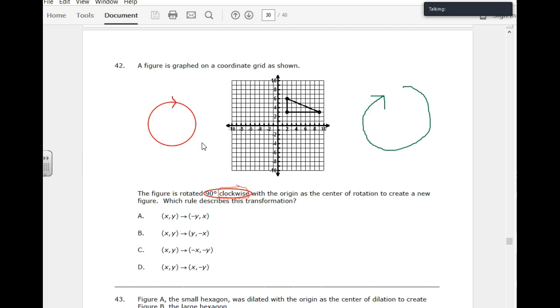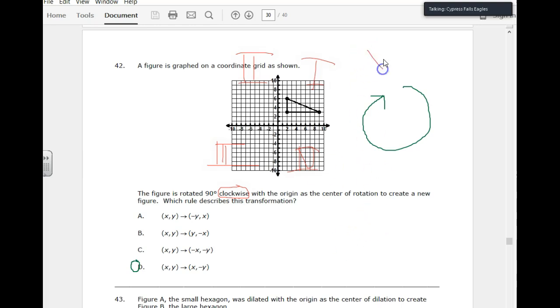Now, we learned our rules in a counterclockwise manner. That's how they told us to teach it. That's how the textbook does it. That's how when you look up online, most things do it, because you name the coordinate plane in a counterclockwise manner. So it's not like I taught you the wrong thing. I taught you what we were supposed to learn, but this is asking for the clockwise one.